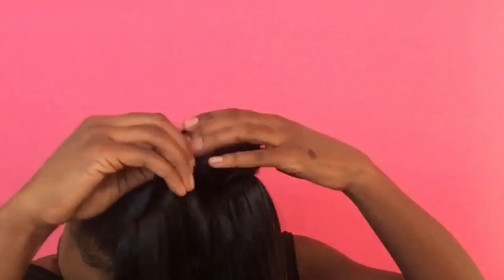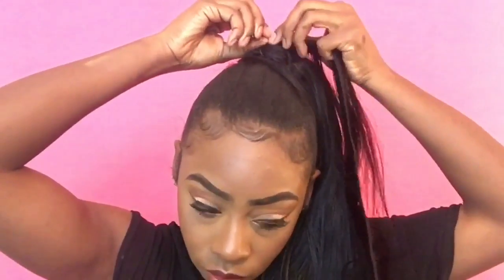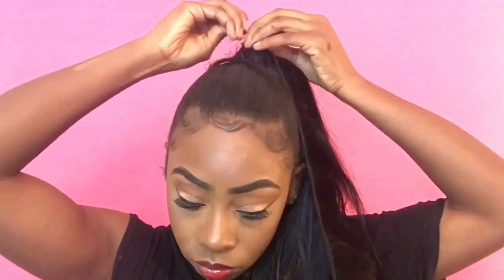Once I got closer to the top of the ponytail, I began to wrap the extensions around a little bit more closer. I ran out of hair before I got to the top of the ponytail, so I just added some old 8-inch extensions to the ponytail to finish it up.